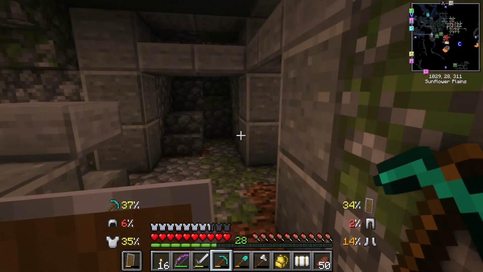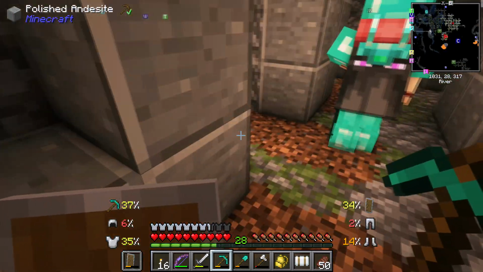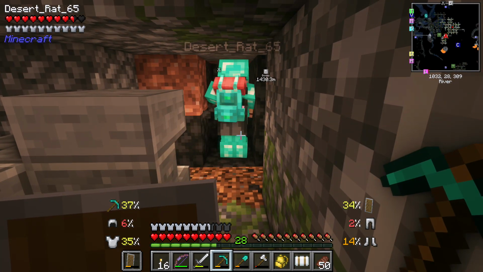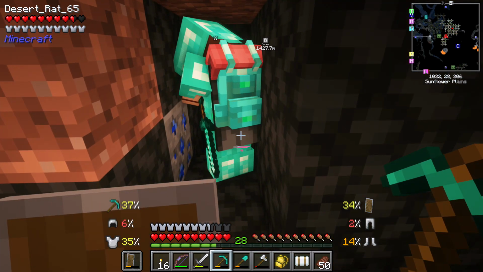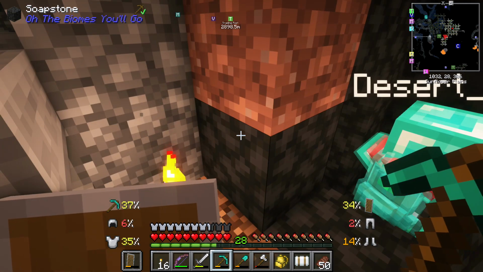It still looks like there's more, doesn't it? When you look at the map. Yeah, directly this way, it looks like. Dig through the walls here. Some lapis while we're at it. Yeah, there's a zombie close by.